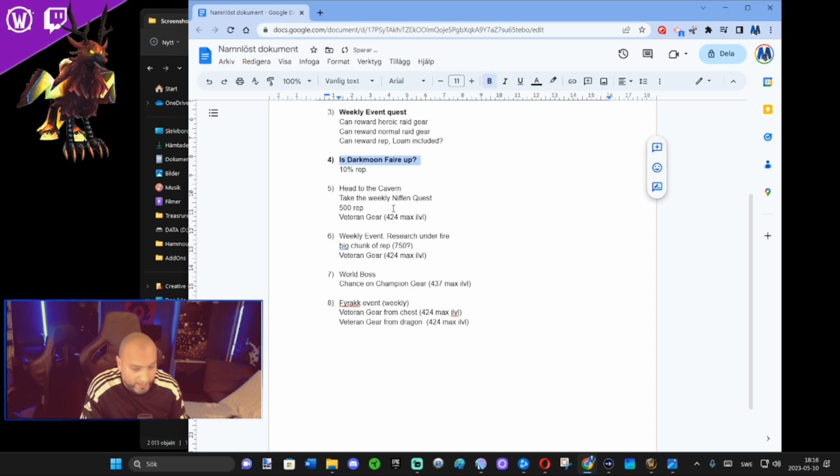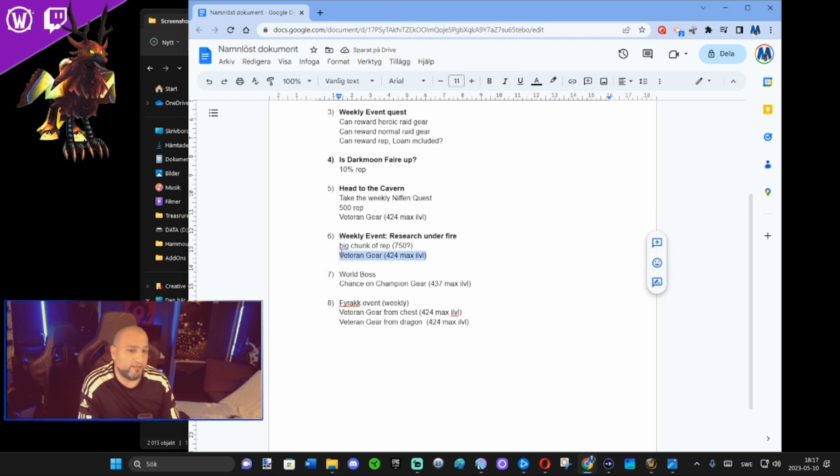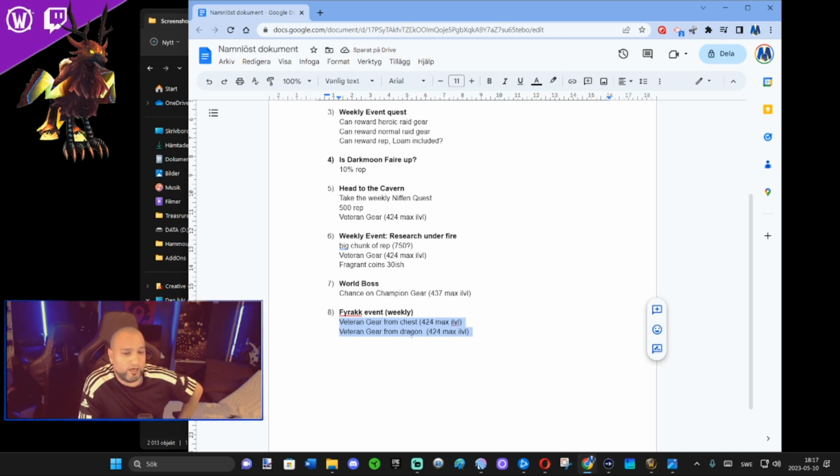After that, you head to the cavern. Take the Niffin quest. Complete that. That's 424 item level gear maximum, 100%. Then you do Research Under Fire event, the one that is in cavern, 100% 424 veteran gear and also nice rep. Actually, fragrant coins as well, 30-ish something, which is good. After you're done with that, do the World Boss, chance on gear, 437 upgradable. And then you do the Fire-Rack one, 2 veteran gears, 424 upgradable as maximum.